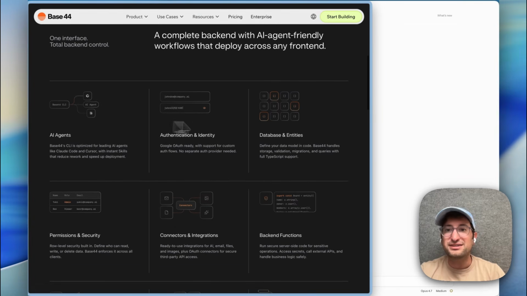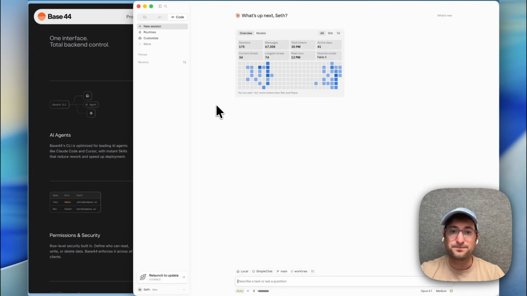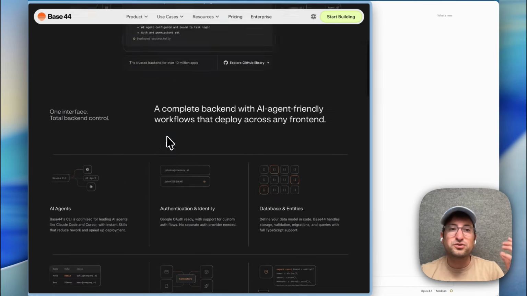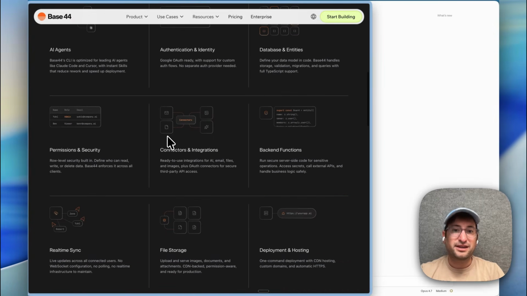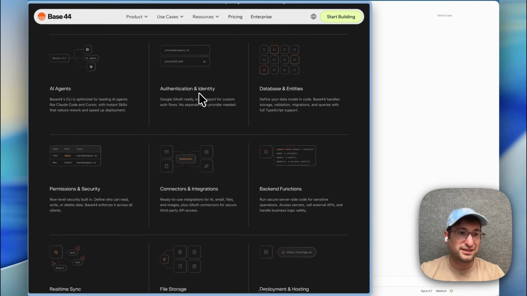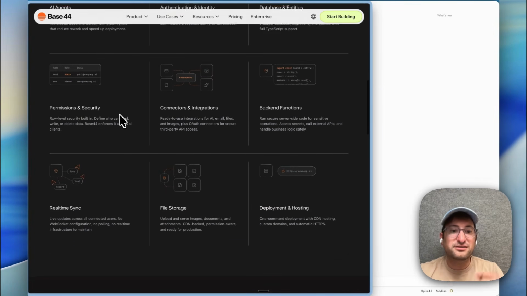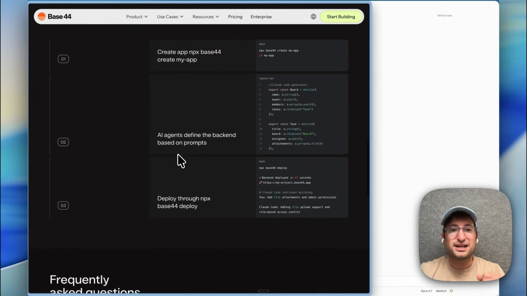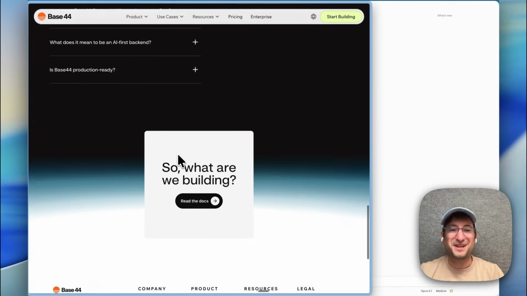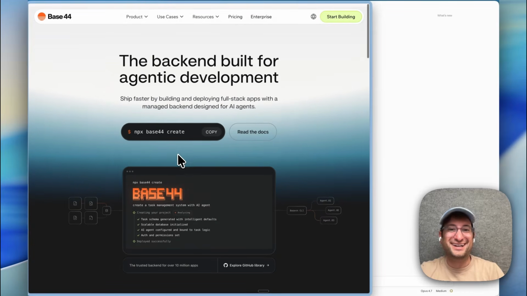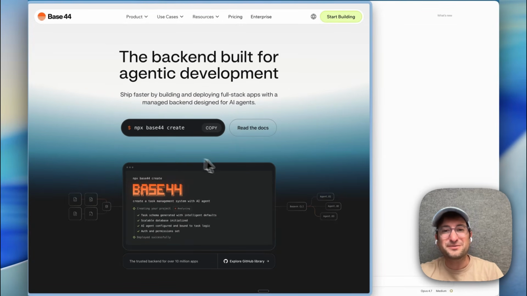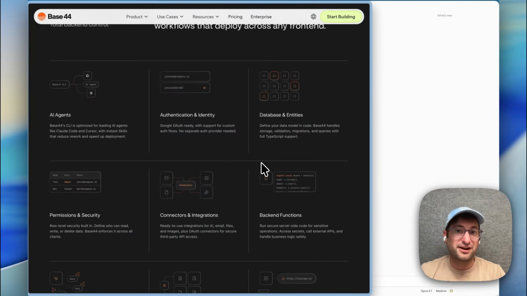But what's cool about this is you could actually use Claude Code to write your code as kind of the code writing agent, and then connect to Base44 and use that as your managed backend for backend functions, for authentication, for permissions, for security, for file storage. It's actually really, really cool. And as I'm talking about it, I want to experiment even more with this, but you can use these tools together actually. So it's not necessarily choosing one or the other.